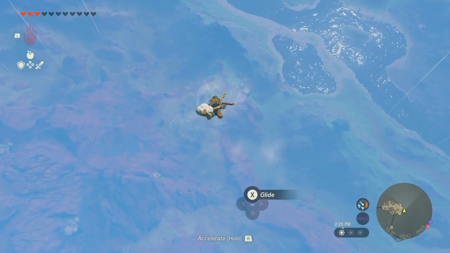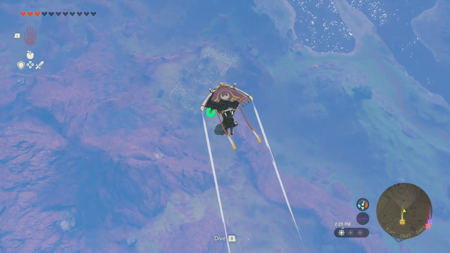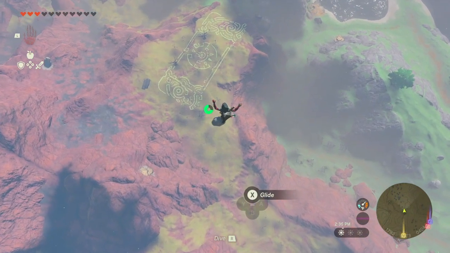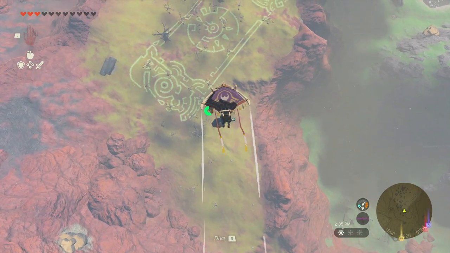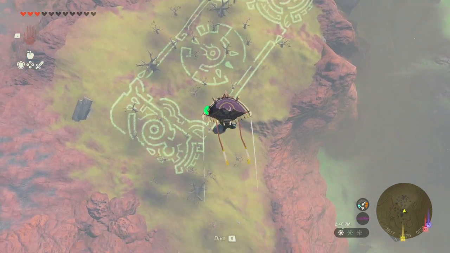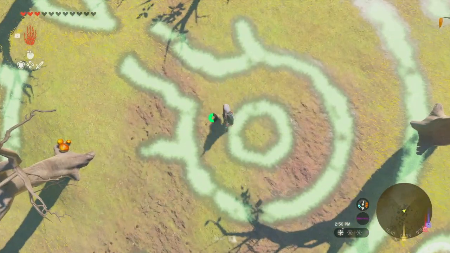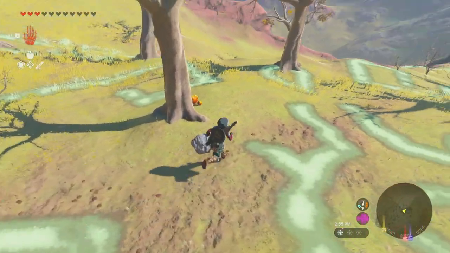Some of these glyphs have been hard to find. And even when we find them, their little special spots are hard to find. Hard to tell if there's anything going on around here. It doesn't look like it. All right, well, it wasn't the center. So it's going to be one of the buttons, but let's look around here.